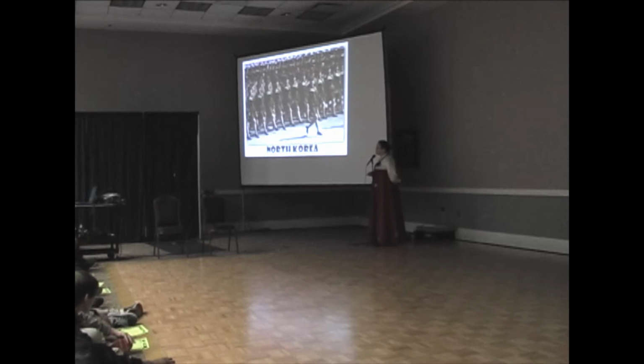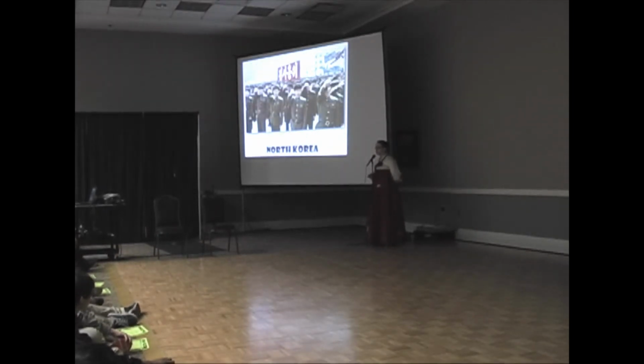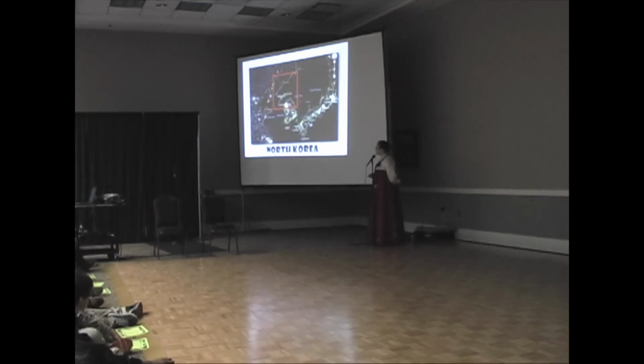The dictators used all of North Korea's money on the military, causing the rest of the country to be poor economically. In this picture, you can see that no city lights can be seen from space. Only from the capital, Pyongyang, can it be seen. So imagine growing up without any air conditioning, television, cell phones, video games. They don't have any of that.